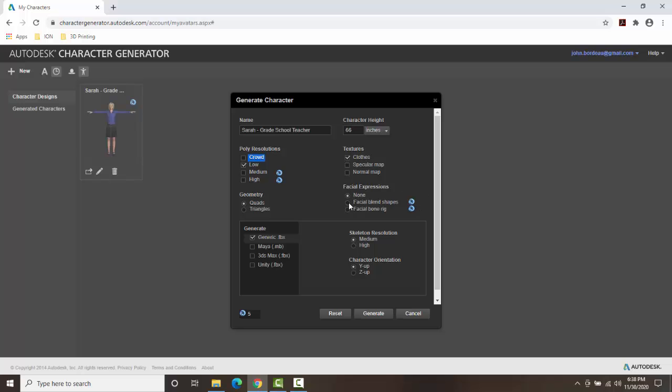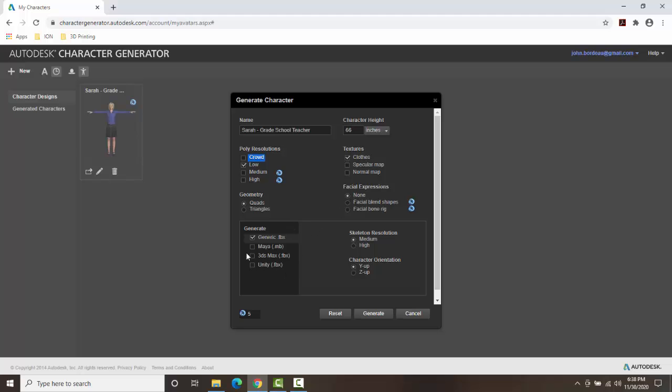But if you do want them, like let's say you want the smile to be able to move, the lips move and the face smile, you can check that on, but that is going to cost you some credits, and you can have some rigging in there so that it has the muscles and the bones as well, so that you can change the rig and have the mouth talk, for example. And if you say none, you're going to get the look of the model that you've made itself, the expression of the model's face when you generated it.